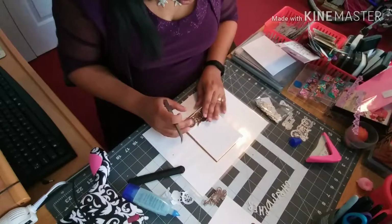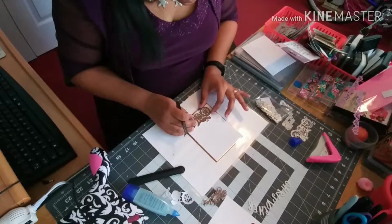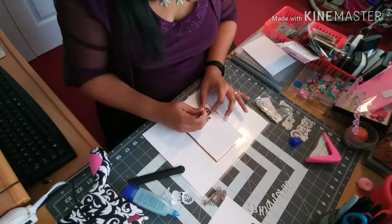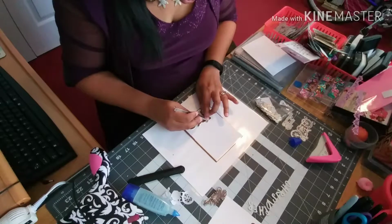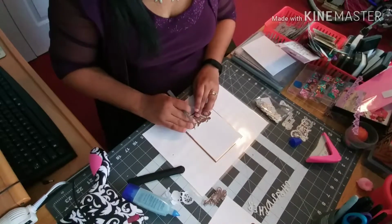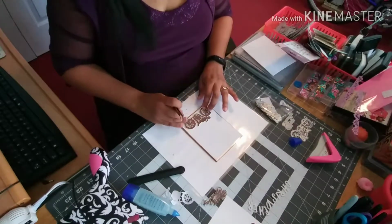So these are pretty much intricate dies. When you're taking them off the die cut, it can be very, very difficult to get them to sit the way you want. So you've got to try to be careful. So as you can see, it's coming along pretty nicely.